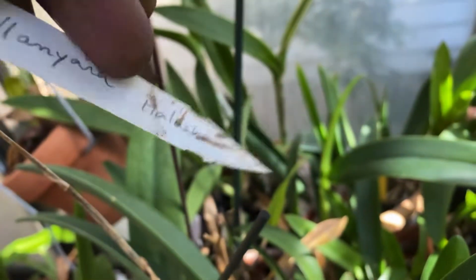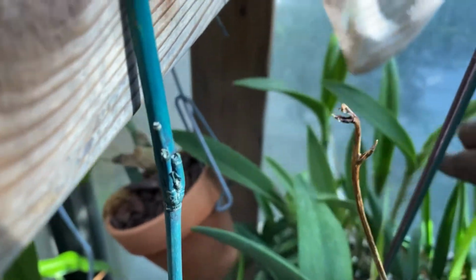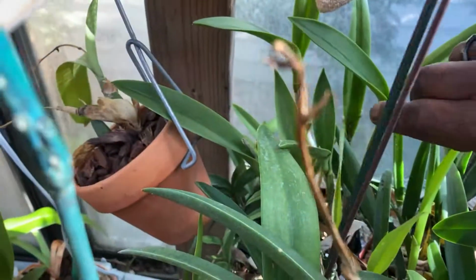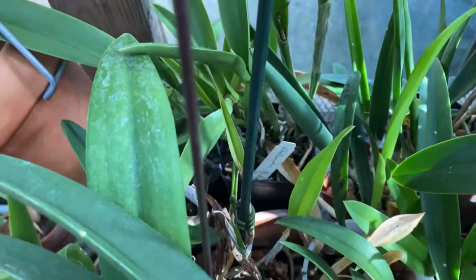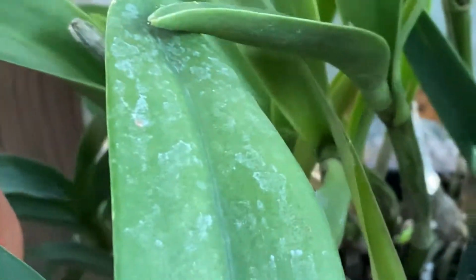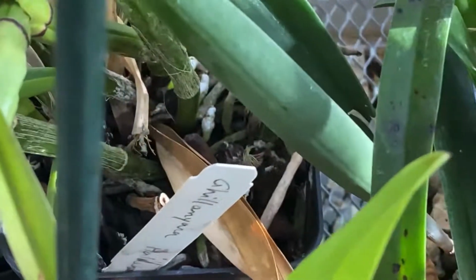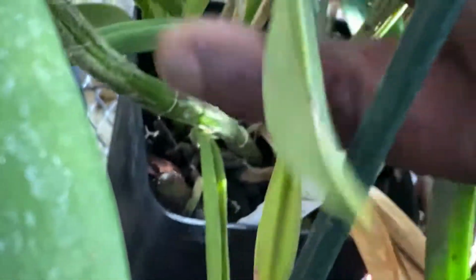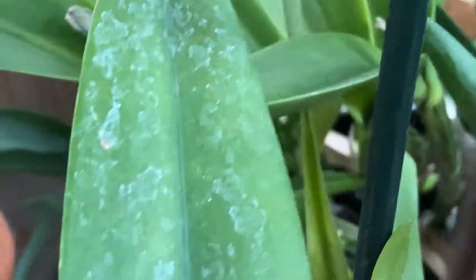And back here is a Gilliana something, whatever that is. And I'm sure that is a Cattleya cross. And it did bloom for me. And as I look at the bottom, I do see one growth. I see some roots. Now, most of the larger plants will eventually make it outside. And the ones that I feel need to be will be repotted. But yeah, there's a couple new growths. There's one on the other side over there that looks pretty good.